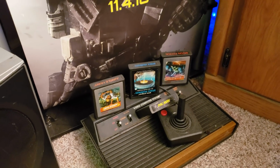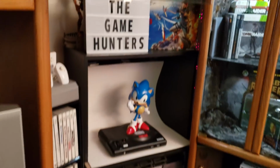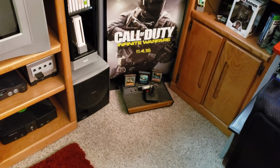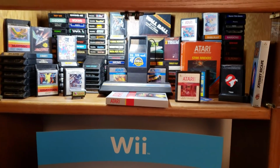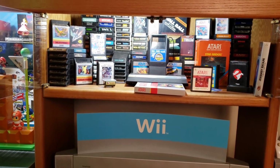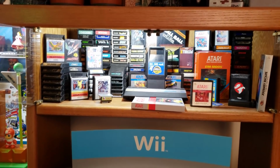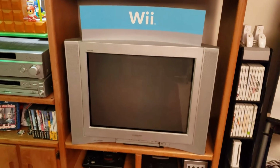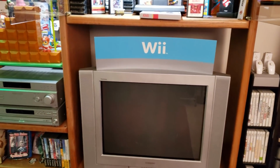So Leaf and I actually enjoy playing on the Atari 2600 quite a bit. It's nice to have it hooked up. Makes it a little more convenient to come down here to the game room, fire up a little Atari 2600. Now, we do have one of those plug-and-plays, but I enjoy the real thing quite a bit more. And we have a couple controllers that work really well, and the system fires right up. So it's convenient enough to just grab a game, throw it in, play it on a CRT like it was meant to be played, and just have a little good old-school fun with some Atari.